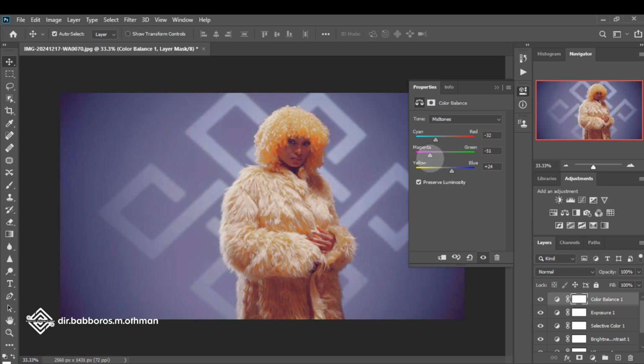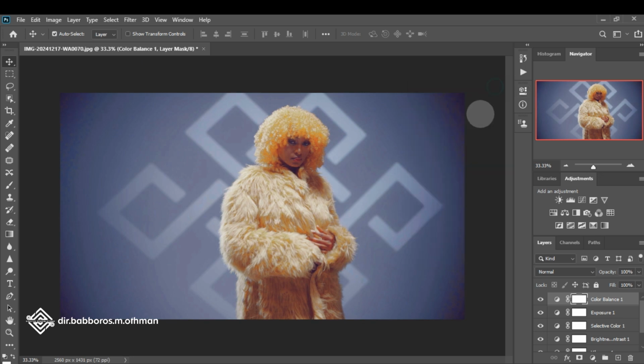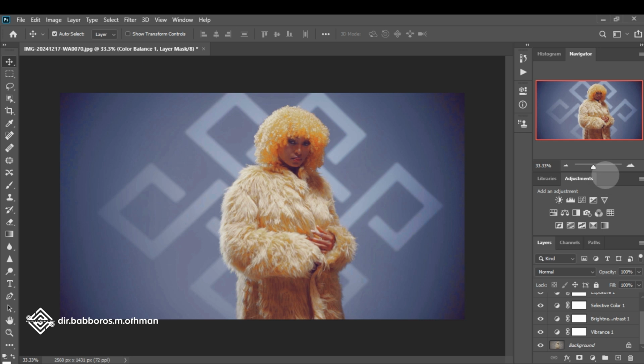These are our layers we have come up with when we are color grading.